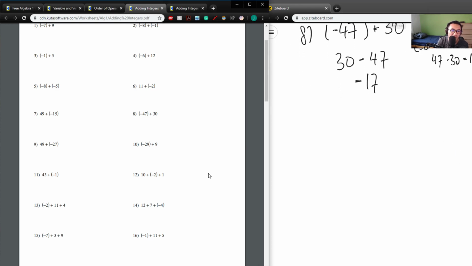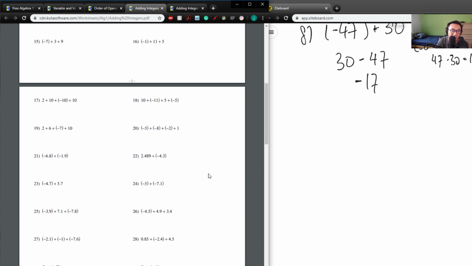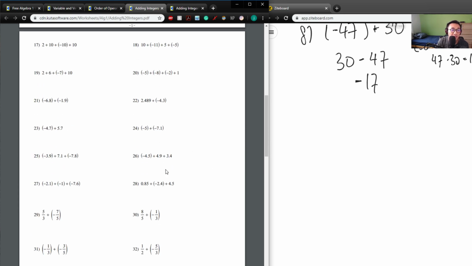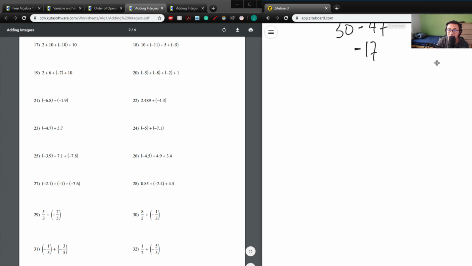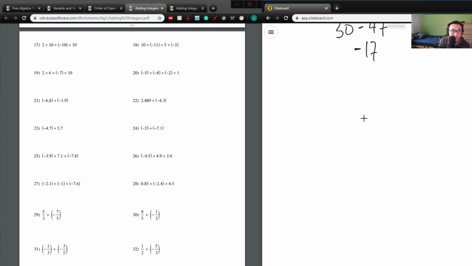So again, this just takes a lot of practice and getting used to. Sometimes, oh, we can work with fractions as well, so let's do that, and decimals. So let's do that as well. Let's do one that has a bit more operations, and then we'll move on to decimals and fractions, and we'll probably call it a day.